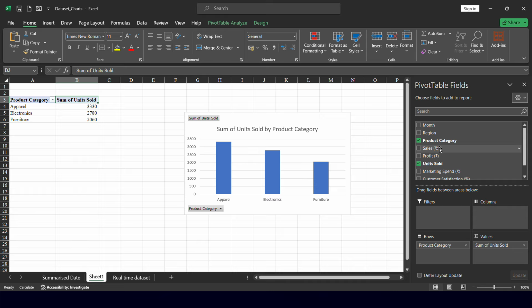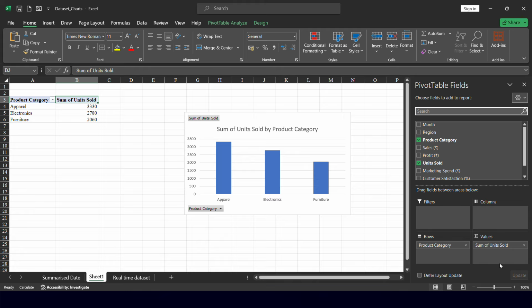And if you have already learned pivot table, you see what you did. Product category is automatically plugged into the rows grid, and the sum of the units sold is directly put into the values grid. So it has not only created a chart, it has created your pivot table. That can clearly give you an understanding that in Excel, if you are working on raw data and wanted to create a table on data which is not summarized, Excel will automatically summarize using the pivot table option, and it will also create a chart.